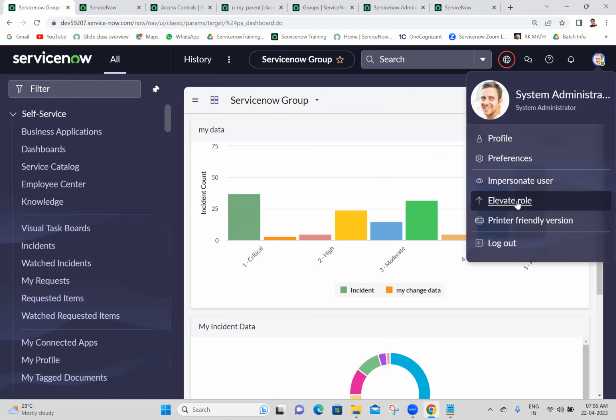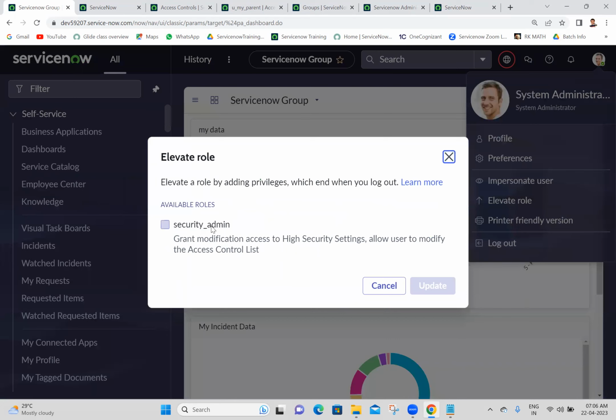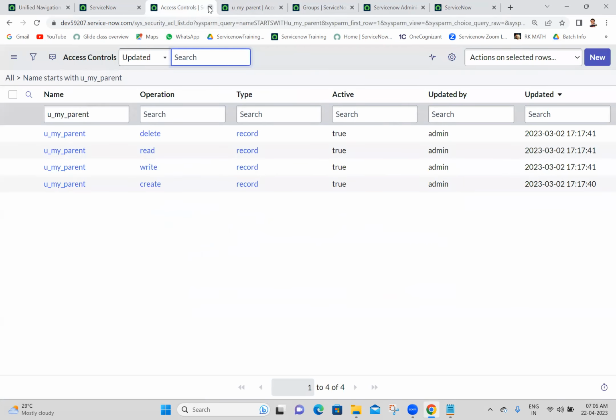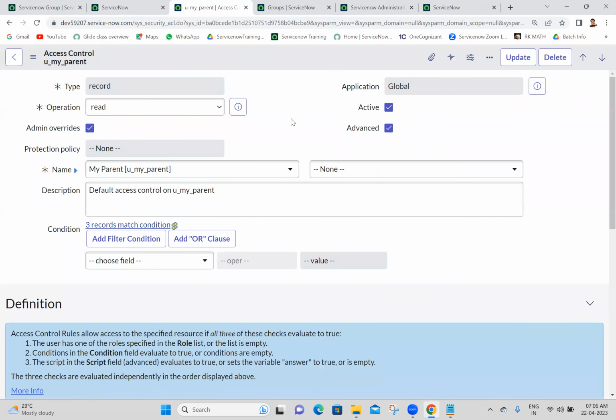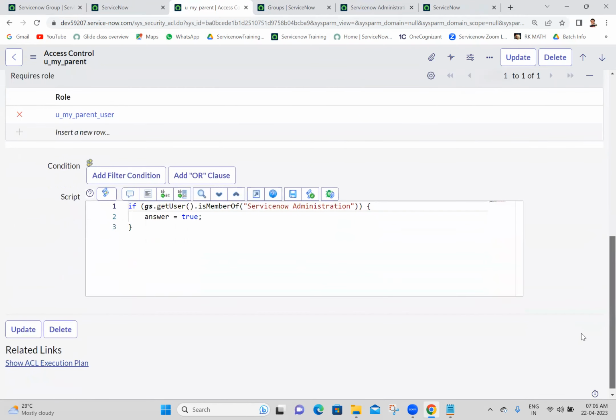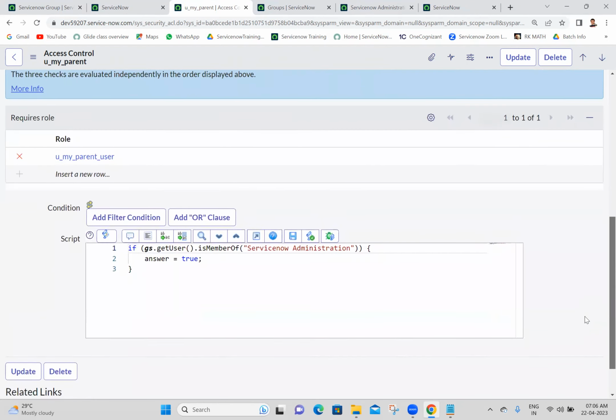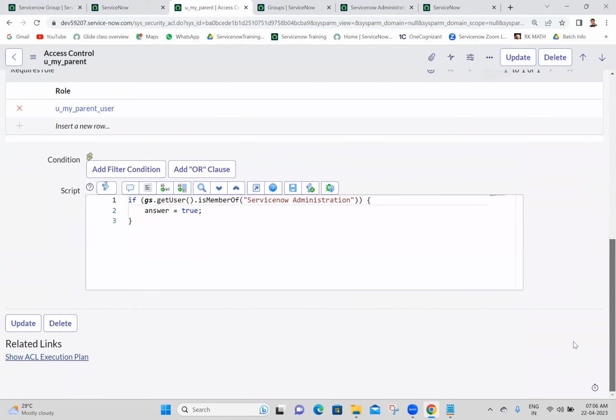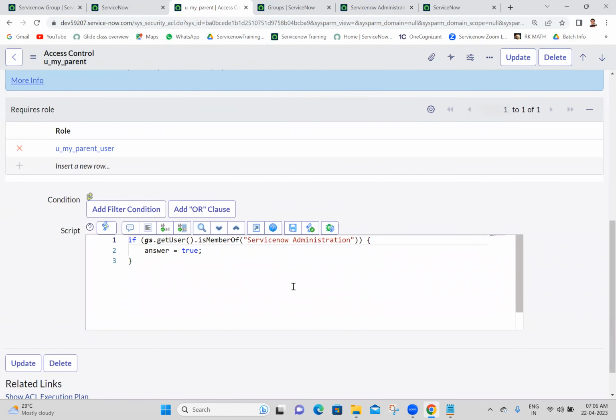Again, I'm going to this elevated role to edit this ACL. Okay, this is a read ACL. Administration, right. Role is my parent. Here I'm checking gs.getUser().isMemberOf, service.